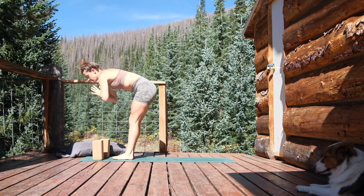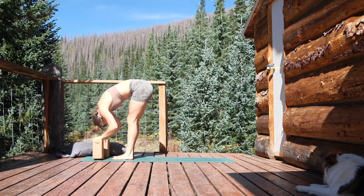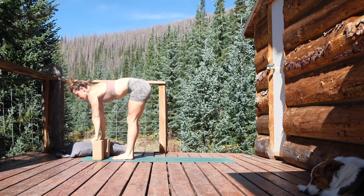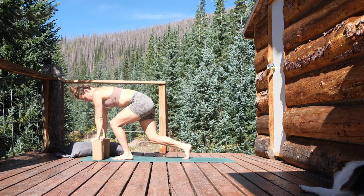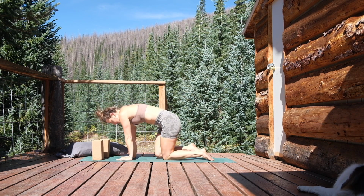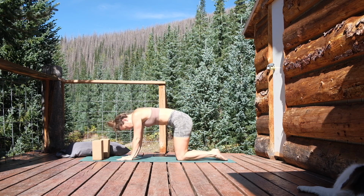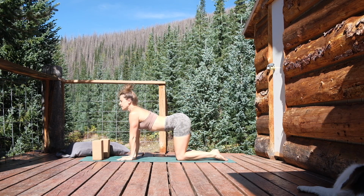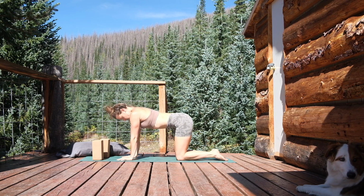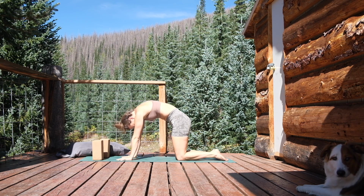Exhale, fold down. Uttanasana. Inhale, halfway lift, flatten your back. Exhale, step your knees back. A couple rounds of cat-cow. On our inhale, we'll drop our belly, lift our tail, lift our gaze. Exhale, tuck chin to chest. Navel up into your spine, push the ground away.